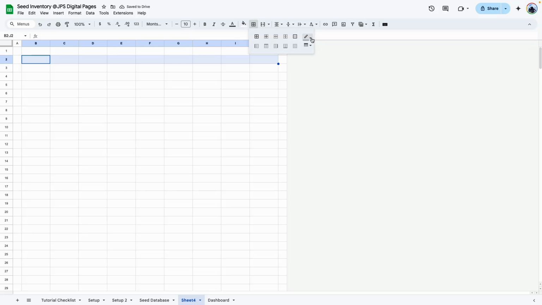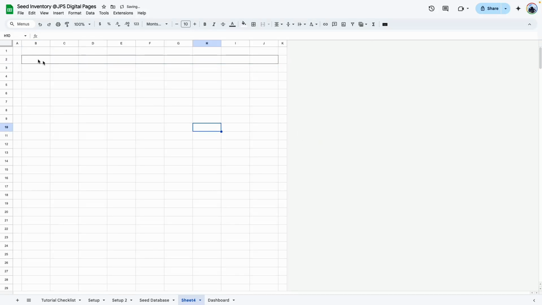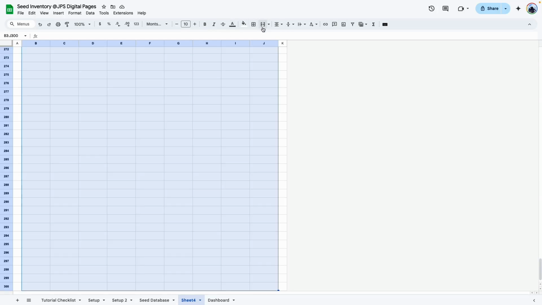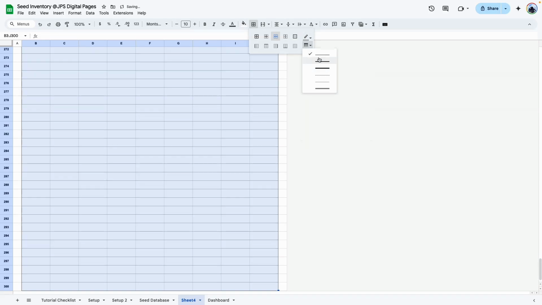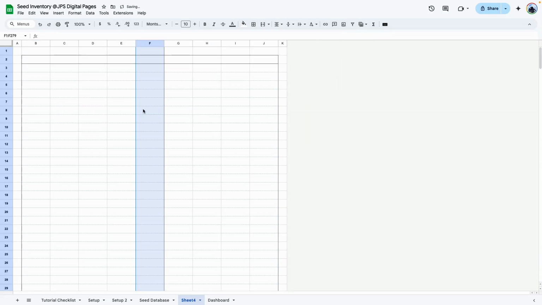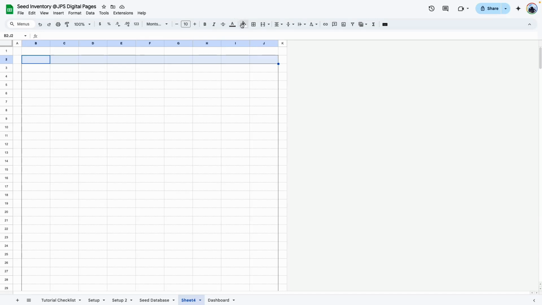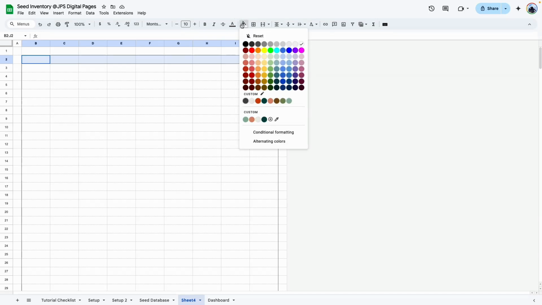So I'll put a border around that using this option, and then select the rest of the table, put a border around them, external borders. I also want internal borders. I'm going to do the same thing, horizontal borders, and then change the color and change the style. So you can't really see it because we still have our grid lines, but when we take it off, you should be able to see the internal borders. All right, so now go ahead and add the colors you want. I'm just going to select the color from my color palette here.